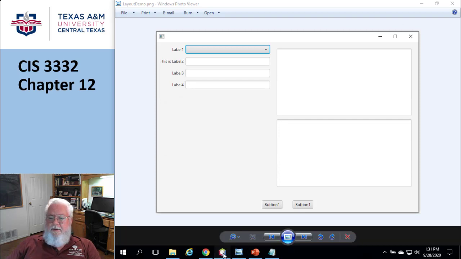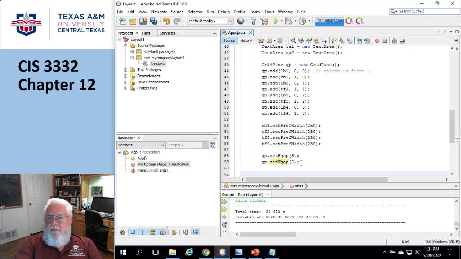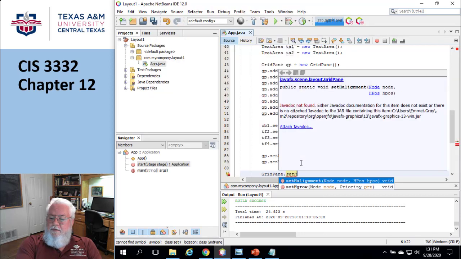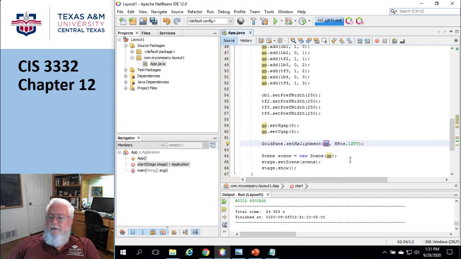Cool. So let's go back to our application. So let's just keep going. And this one, for reasons that are not immediately clear, I use the grid pane as a static class. I don't know why. Who cares? And so I did set H alignment. Oh, set H alignment, and I want to set the labels, right? LB1. And I want the position to be not left, but I want the position to be right. And just for the sake of making this thing go faster, I'm just going to do a copy and paste.